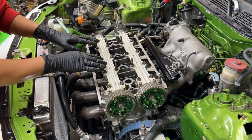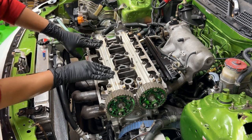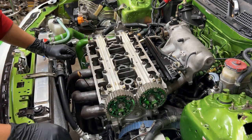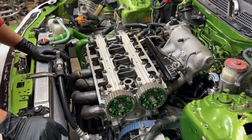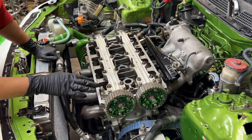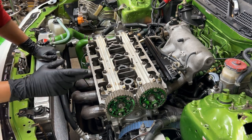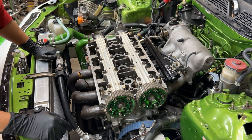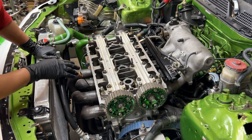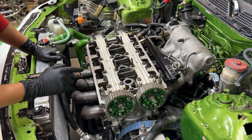All right, so now that we got the camshafts torqued down correctly to spec, now we can set these where they need to be, slap the belt back on, and then continue to put everything back together. I will be doing a valve adjustment on this just to make sure that the valve lash is good. I don't believe a valve adjustment was done a while ago on it. Whoever put this engine together may have done it, so I will redo the valve adjustment before I pop the valve cover on and start this thing up.